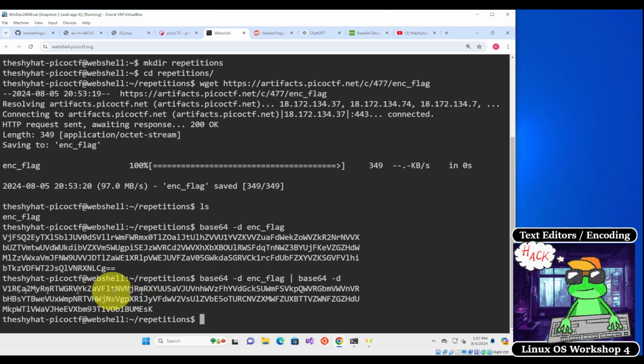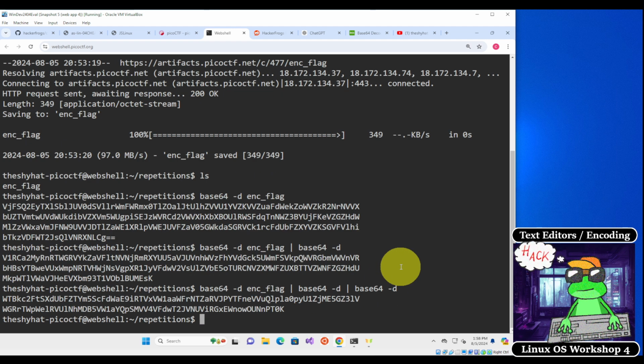All right, so this is still base64 encoded. So what we need to do is give the previous command, but we need to decode it again. So space, and then pipe, and then base64 -d. So I think in this challenge, you need to do this maybe 7 times. So I want you to give the command again, and if you still see more base64 code, then I want you to do it again. So just keep on doing it.